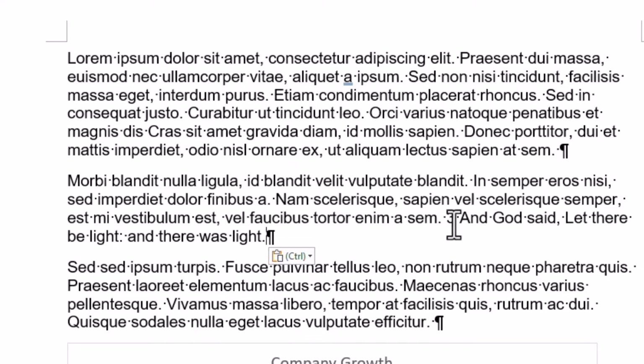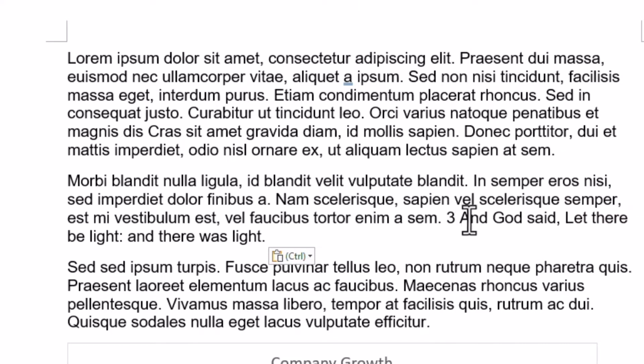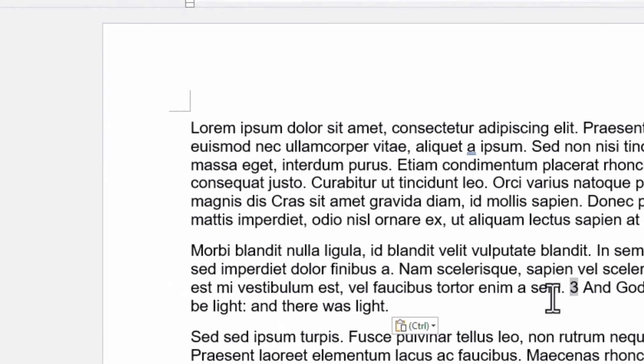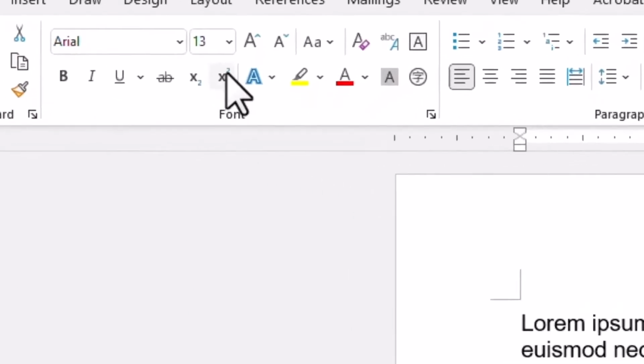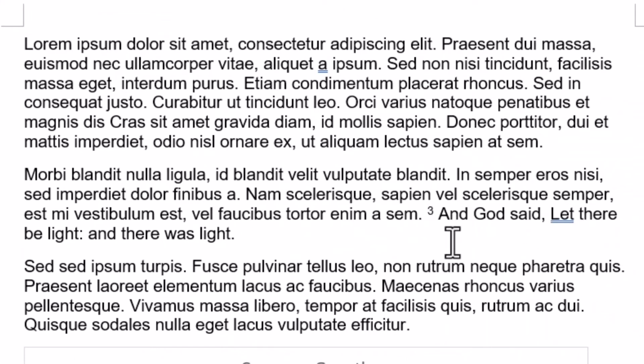But you have to be aware, let's get rid of the paragraph symbol for a little bit, that things will change. For instance, we have a superscript here that is gone because the style was applied to that. So if you want to keep it, you will want to use the superscript button on the page. And again, this is to format the content.